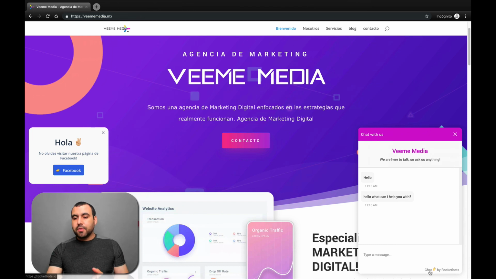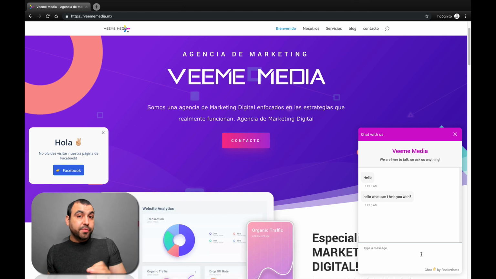Now something I saw right here is that we have branding. I'm not sure, I haven't found where to remove it or if they're actually going to remove it. So that's something that we have to look forward to. Let's see if they take it away. And I personally don't like branding in these cases. So let's see if that goes away, or I'll have to look at that for it.